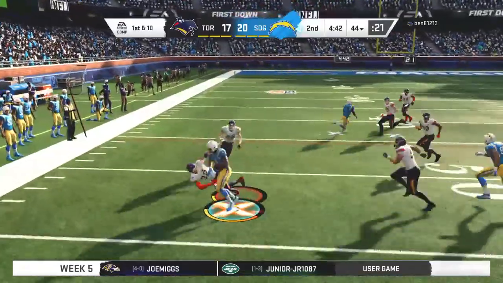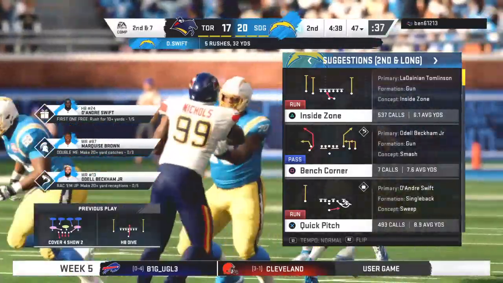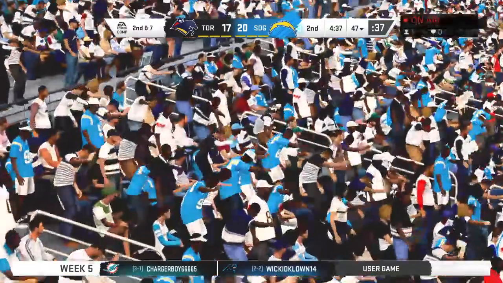Running game working. They'll stick with it on first down. And a minimal gain here as he's up to about the 47-yard line. Give him 3 on first down. It'll set up a 2nd and 7.